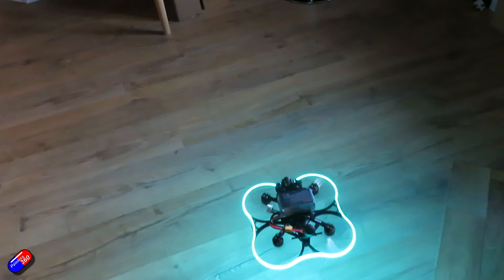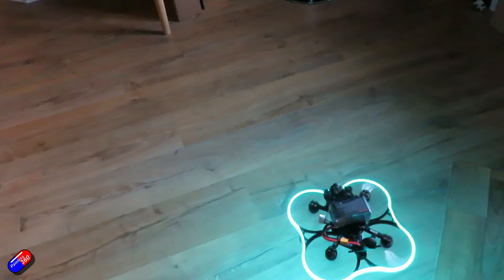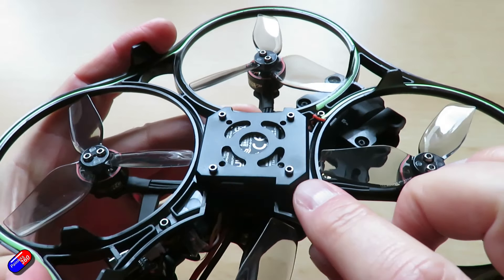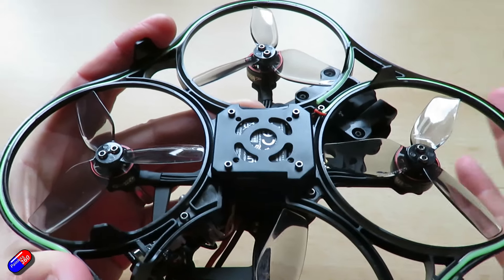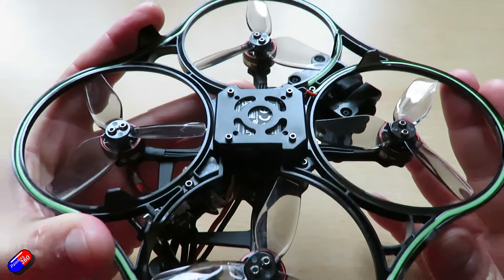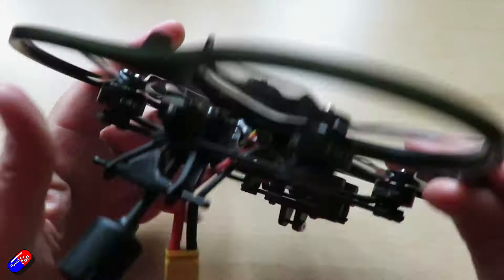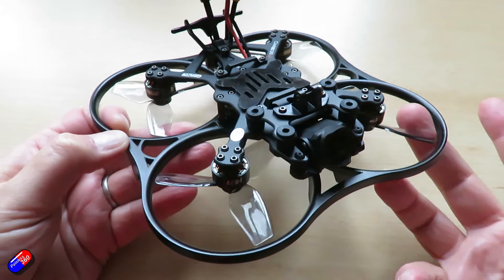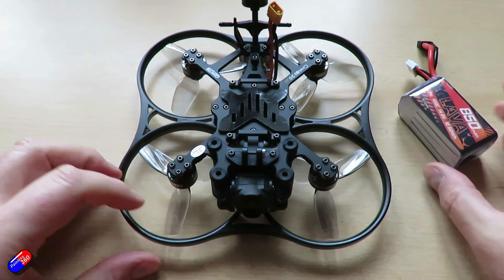In summary, a very fun-to-fly compact Cinewhoop-style model built around the DJI O3A unit, improved in a couple of key ways. I'm hoping GEPRC realize that building models locked to one HD system potentially limits their market, and with the O3 being end-of-lifed, maybe they'll make future versions with a more universal mount supporting analog, HDO, Walksnail, DJI V1, O3, and O4 air units — so regardless of what you want to fly, you can use one of these great little quads. I've been impressed with the improvements to this frame. It's probably one of my favorites in this class — fun to fly and with a decent flight time. Recommended.